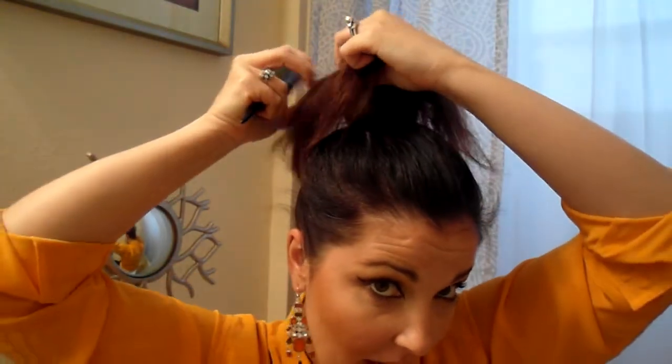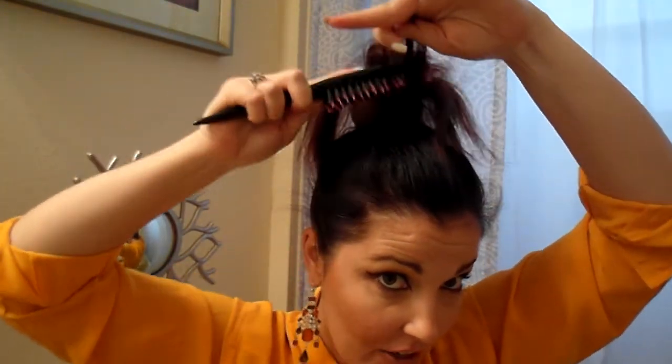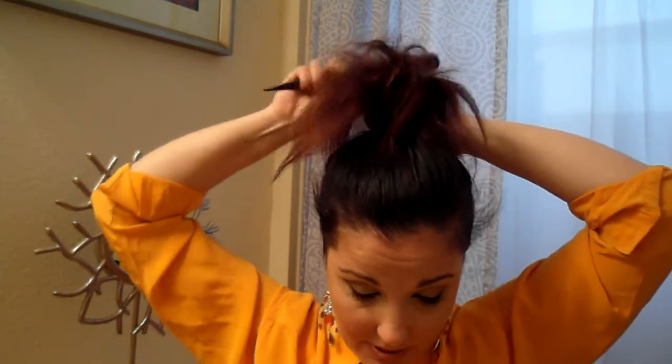This is a tip that I think a lot of people do not do. You're going to take that same exact brush and — I don't know if teasing is the right word — but do this to your hair. I have thinner hair so this is going to make it look a little bit more fuller. Sometimes if you skip this step, it makes it look really fake, even though it is fake. So we have it all ratted.